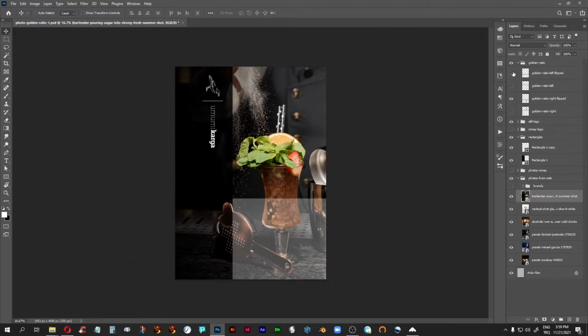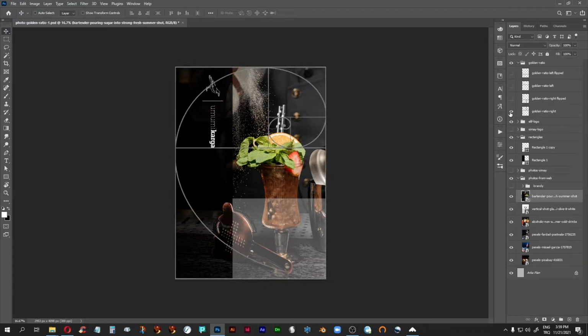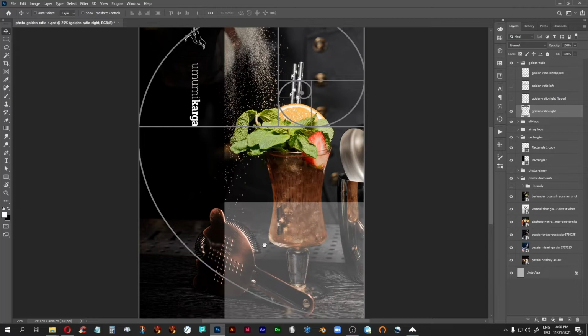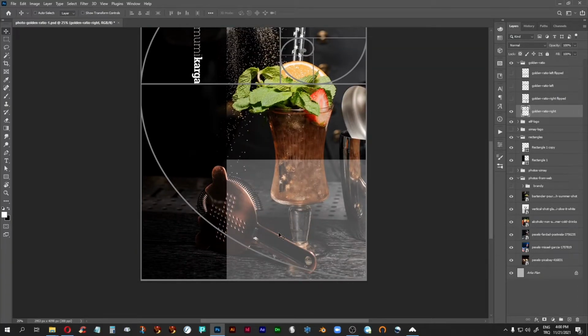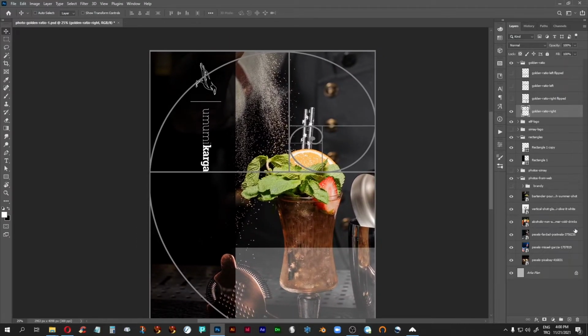So again, let's see how we have it here. What I did with this one here is, yeah, that's what I did. So the focal point is right here between the orange and these 2 straws. The curve is coming in very nicely into this little thingy, whatever that is, like a squeezing thing or something, and then we have the logo here.